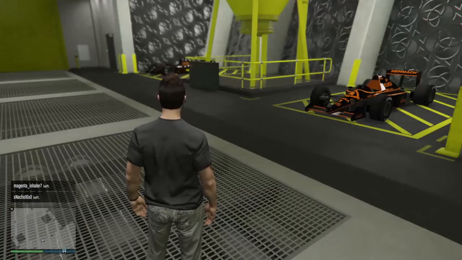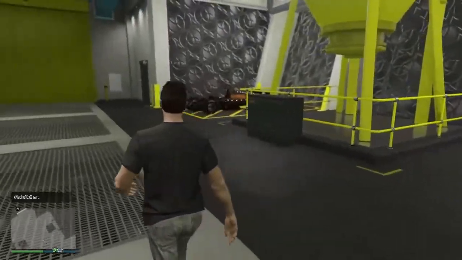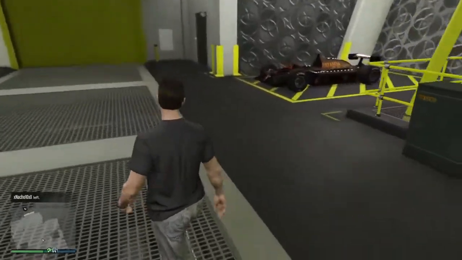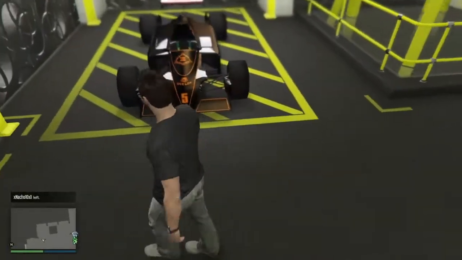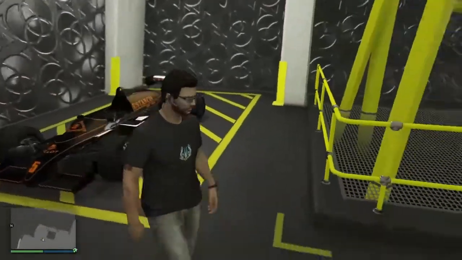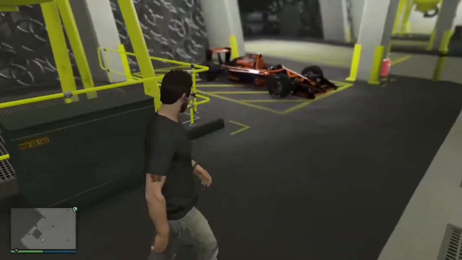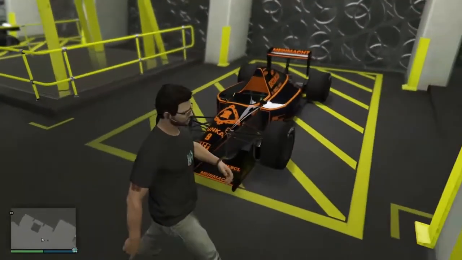So now to the part of the video that the majority of people are probably waiting for, maybe even skip to this part of the video, but that is comparing these two vehicles and seeing which one is better. Now in order to do that, you must realize there's three main differences with these two vehicles, other than just the physical appearance. Obviously they don't look exactly the same. They're similar, but they don't look exactly the same. There are three main differences.